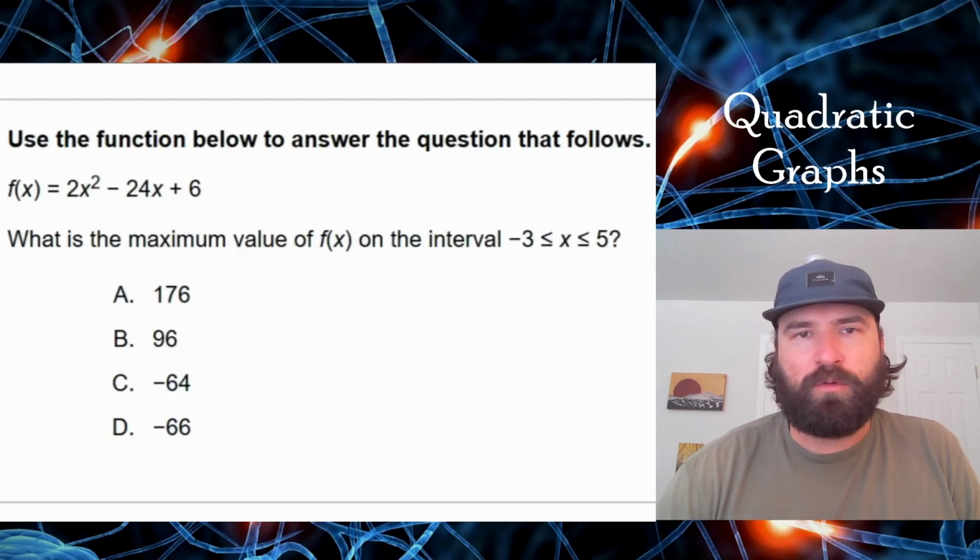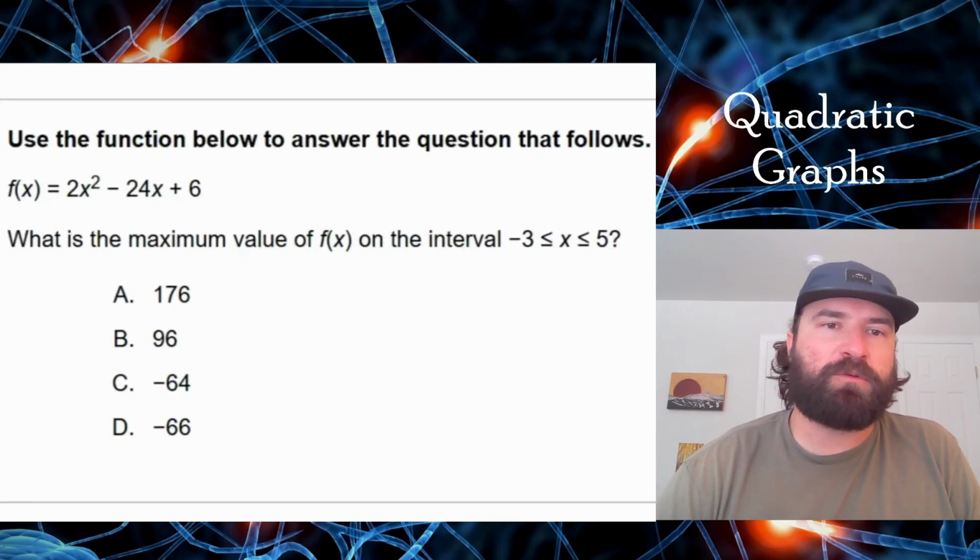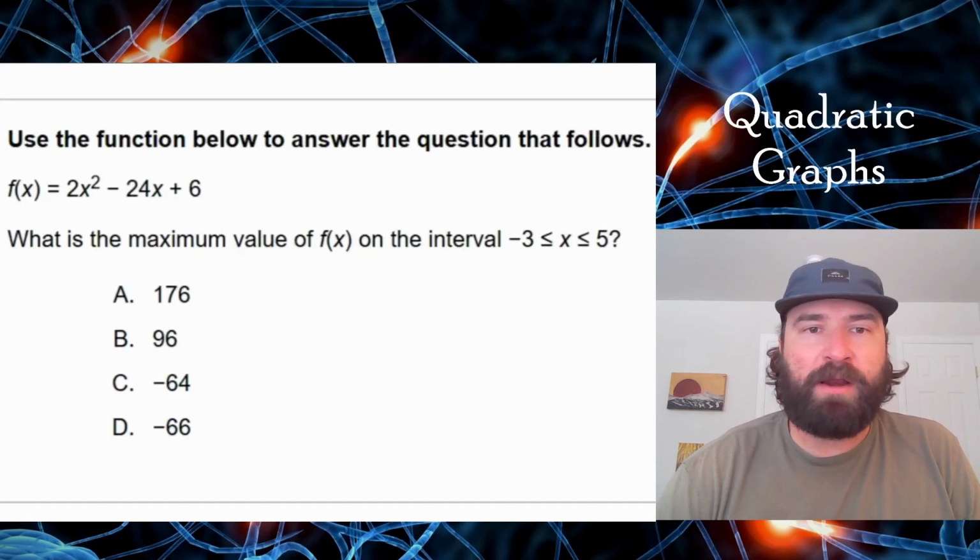All right, so with this graph, this is a quadratic equation. It's got an x squared term. That's the highest degree on an x value. So this is a quadratic, and quadratics have a parabolic shape. They're in the shape of a parabola.